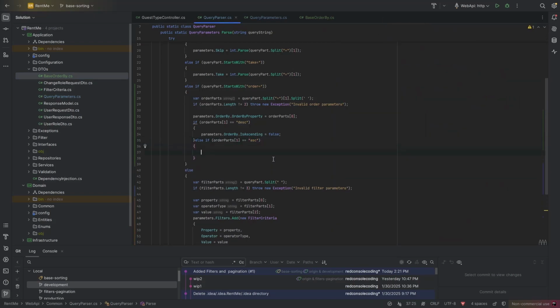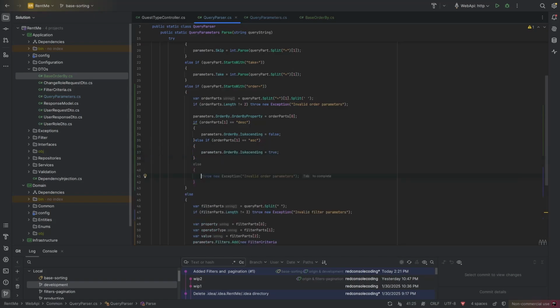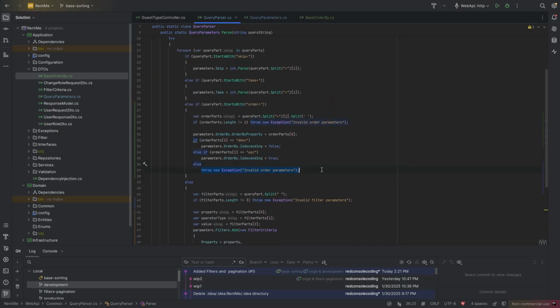Ascending in here. And we need to specify this else block. This is important. If it's passed something else, we need to show an error.